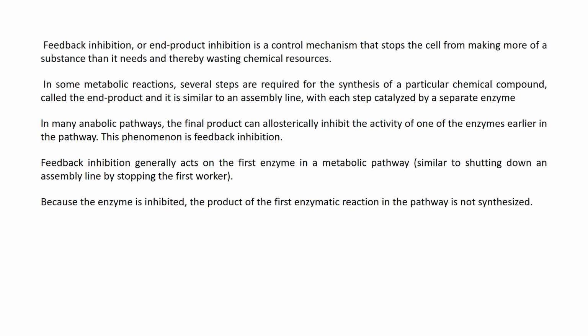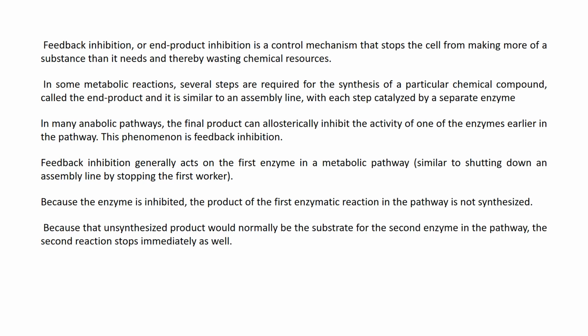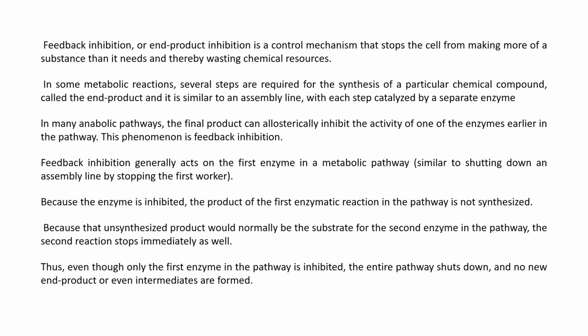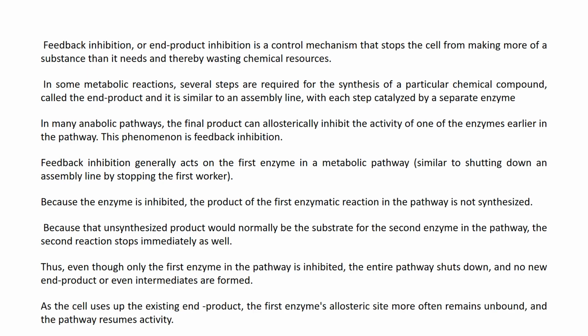Because the enzyme is inhibited, the product of the first enzymatic reaction in the pathway is not synthesized. Because that unsynthesized product would normally be the substrate for the second enzyme in the pathway, the second reaction stops immediately as well. Thus, even though only the first enzyme in the pathway is inhibited, the entire pathway shuts down, and no new end product or even intermediate products are formed and accumulated.